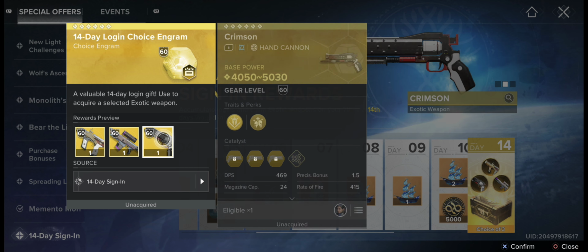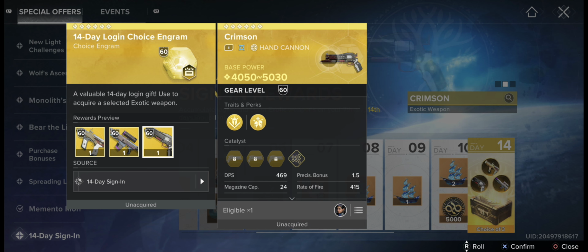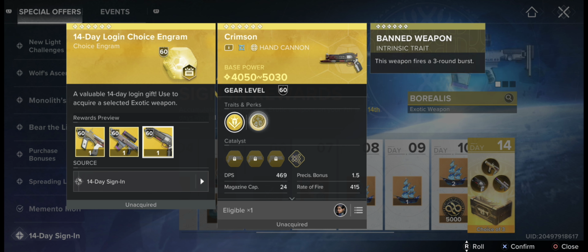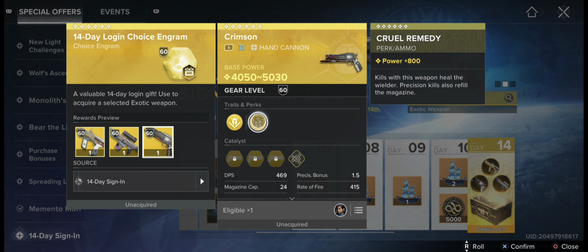Now what a dilemma. And for PvP, this may not be a priority, but I do want this one right here. Three-round burst. It says banned weapon. It's sick. Kills with this weapon heal the wielder. Of course. Precision kills refill the magazine. I don't think I've ever seen a hand cannon with this much rate of fire since Last Word, technically. So this just sounds so intriguing. This isn't a hand cannon that's in Destiny 2, is it? Looks like a brand new one.